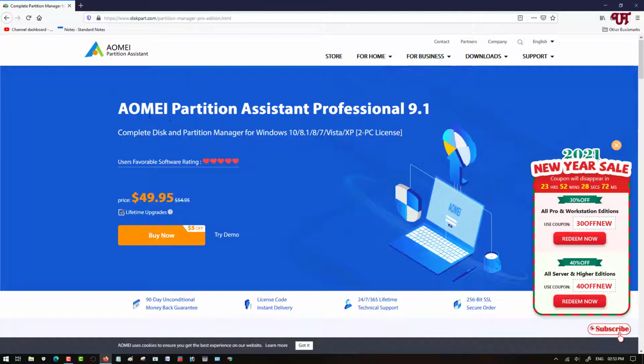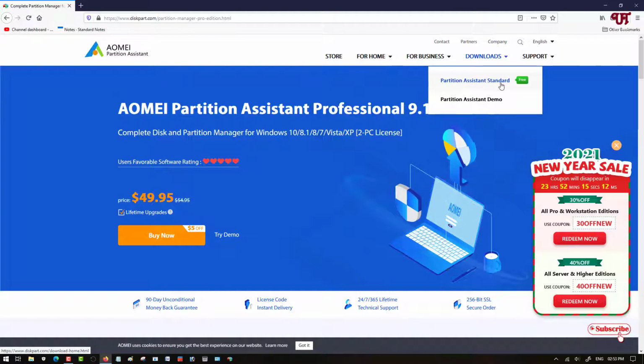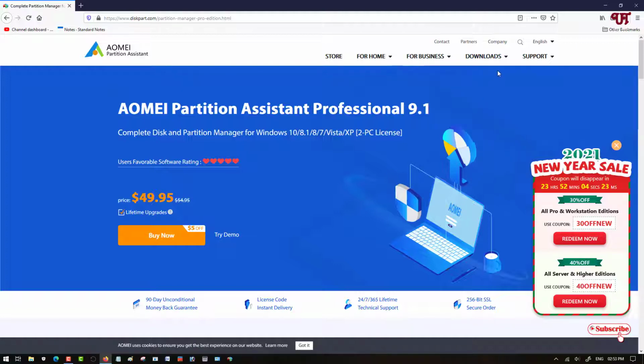The professional version is a paid version, but you can still use the trial version, though later on you need to pay for it. And here is a download more option. If you want to use the free version, you can, but I highly recommend using the paid version directly, like the trial version, because some features necessary for this tutorial might be available in the professional version only. So try the paid version. You can click on this try demo and download the paid version for some tests, but the trick will still work for you.